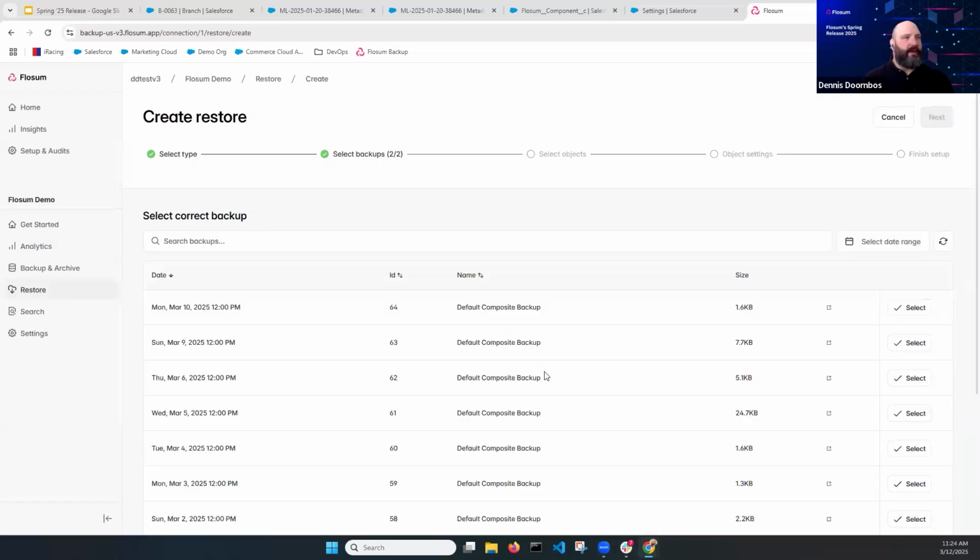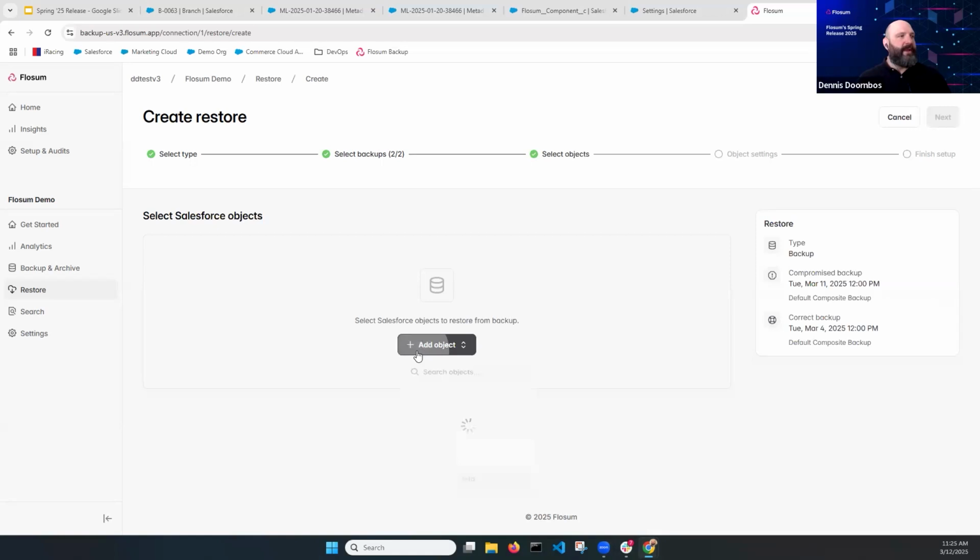Then you're going to want to find out when your data has been corrected, or that corruption is no longer happening. So it'll be kind of your fast restore. That helps us determine which records will actually be restored. So I'm going to just select this next point and do next. And then I'm going to add objects. You don't need to do all of your restores. You can add objects, whatever objects you need to restore will be available here.